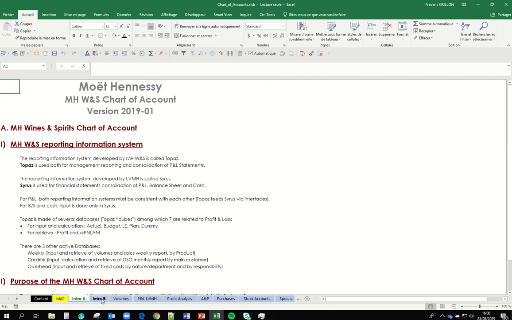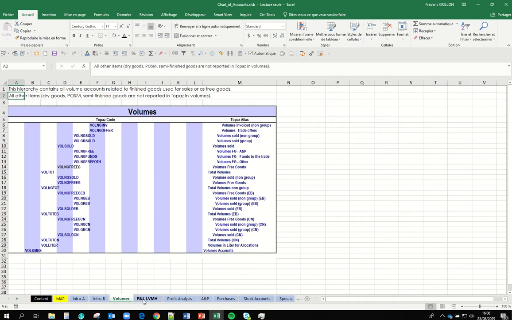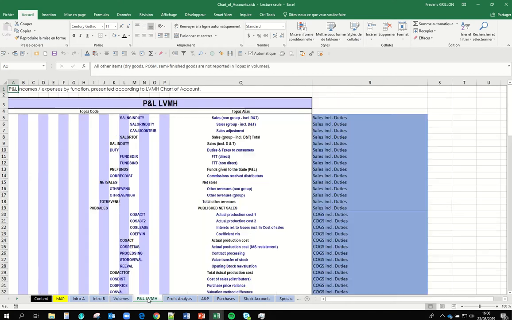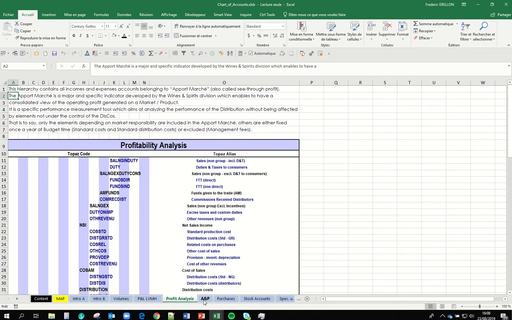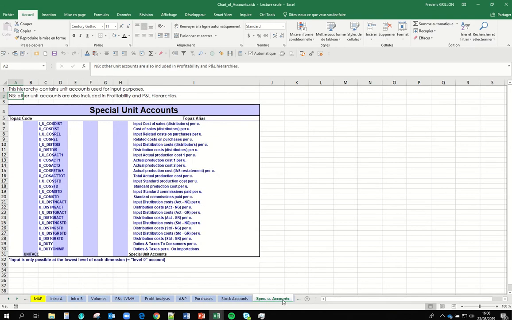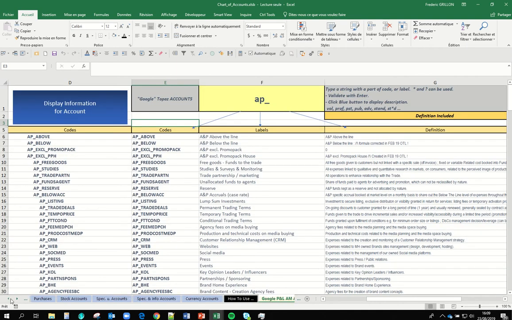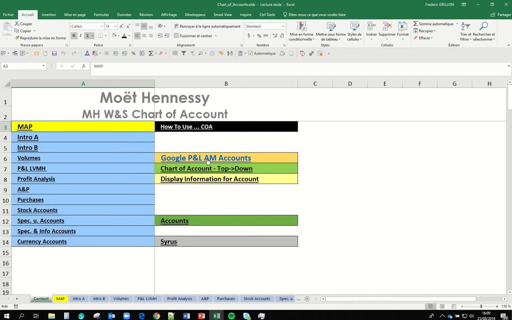You have the documentation of the program, the project, which dimensions are present in the cubes, the accounts itself presented by team, and then you have a different part that you can access directly from the very first sheet.